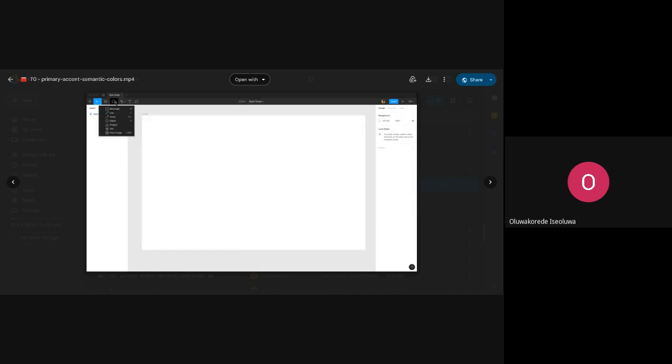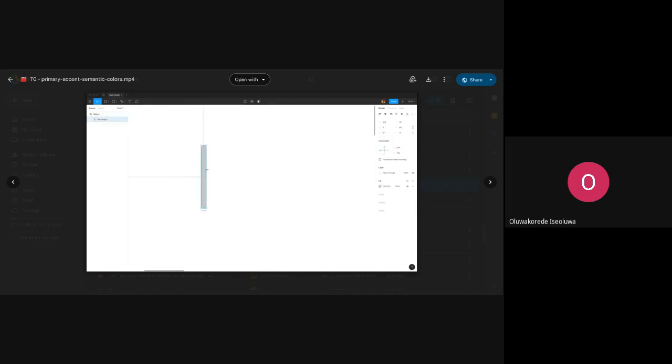Nice. Then let's go ahead and insert a rectangle like this. I'm going to increase the corner radius to make it rounded. Let me zoom in. Let me make it smaller. The width is going to be 5 and the height is going to be 64 for now. And I'm going to change the color to 4135F3. Pretty nice. Then let me move it to the left side a little bit.